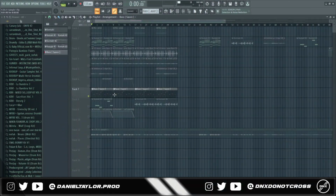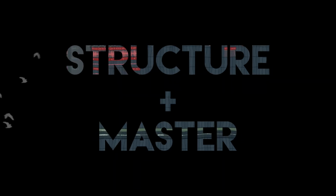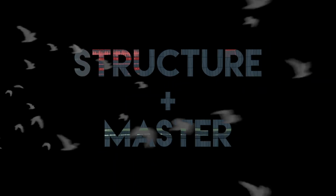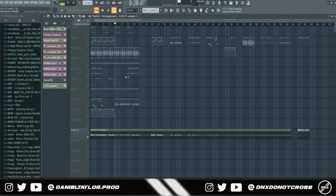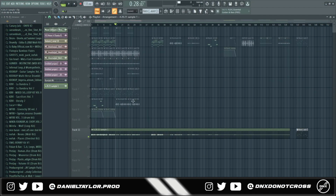Yeah, pretty simple. It just follows the root note of the chord progression, like I said, and it fit better than a normal bass, so I decided to go with that kind of plucky bass. Yeah, that's pretty much it for all these sounds.